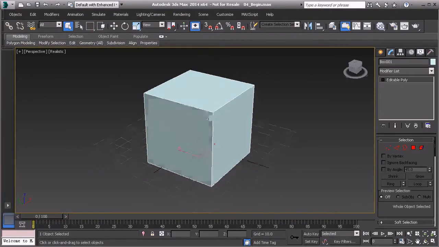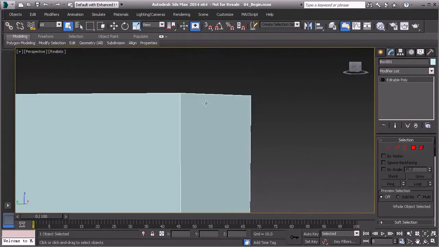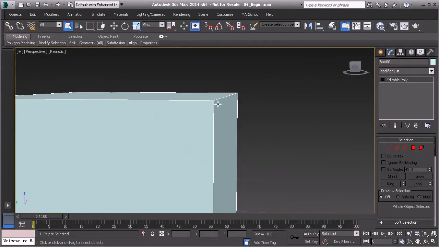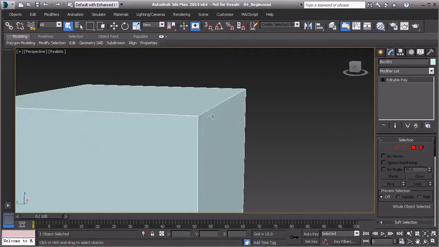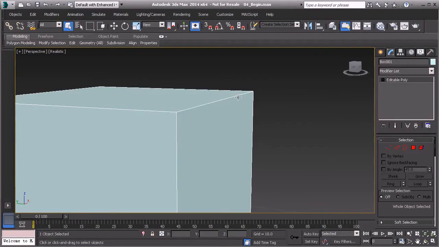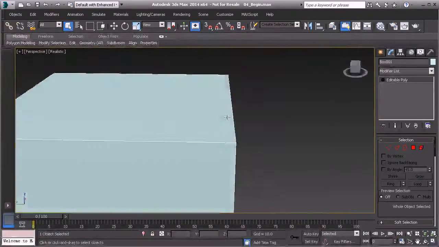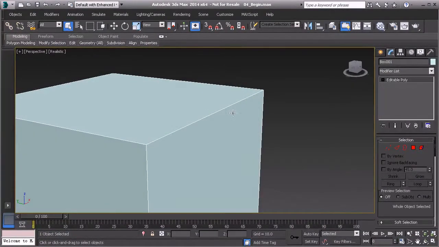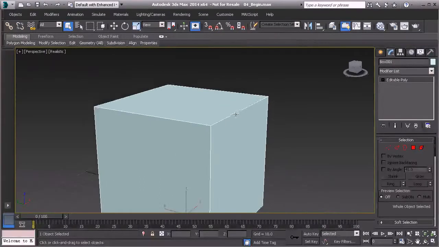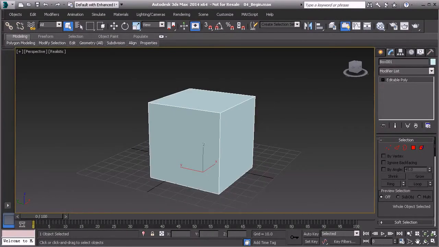With this object, let's say that I want to smooth it out. As I've been saying, very sharp edges are not acceptable in CG, as they are not natural. The only case where you would see a sharp edge like this is maybe if it was an object that was actually made to be that sharp, for example, like a knife or something like that. So I want to use the subdivision modeling workflow to do this.